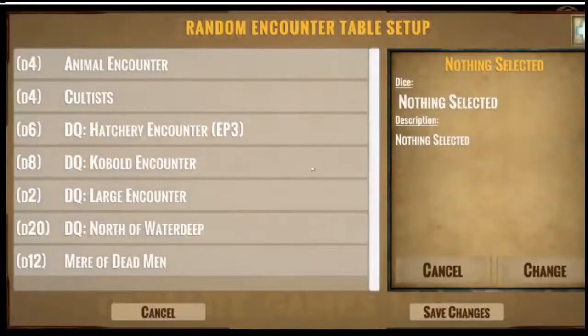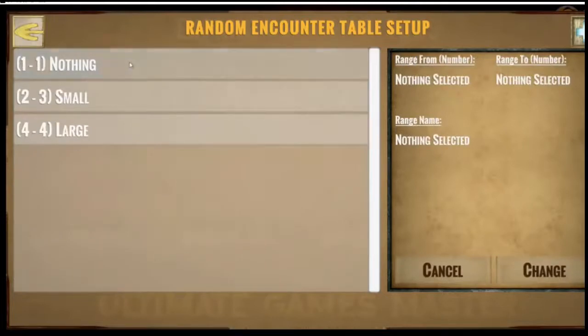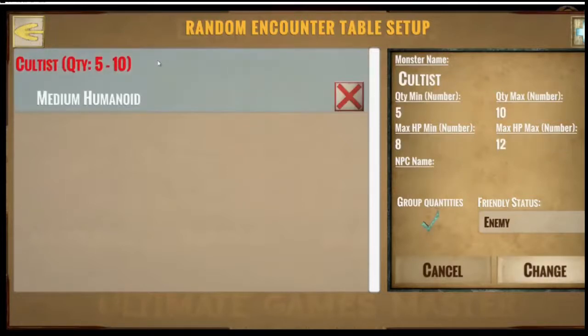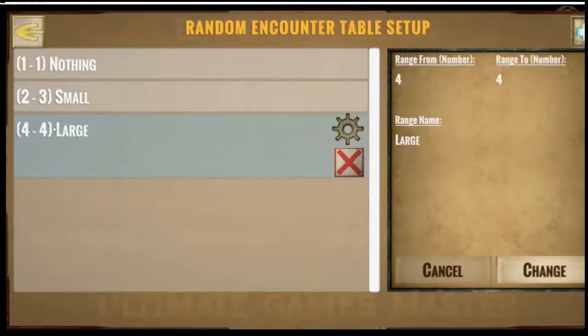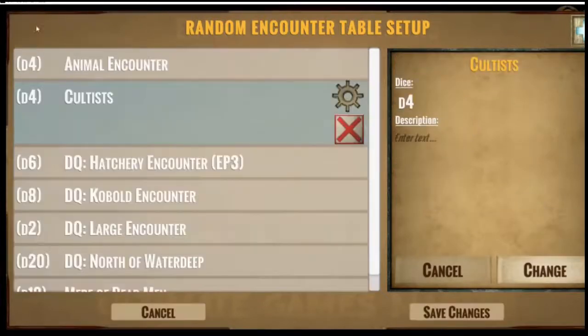If I go to the random encounters, let's have a look at this cultists one. You can see it rolls a D4, and if it rolls a 1, you're not going to encounter anything. If you roll a 2 or a 3, you're going to get between 5 and 10 cultists rolled randomly. If you're unlucky and you roll a 4, then you get between 10 and 15 cultists and 1 or 2 fanatics. Ouch. Yeah, pretty mean. Painful. So this is all done on the fly. That's where you go to create your random encounters.